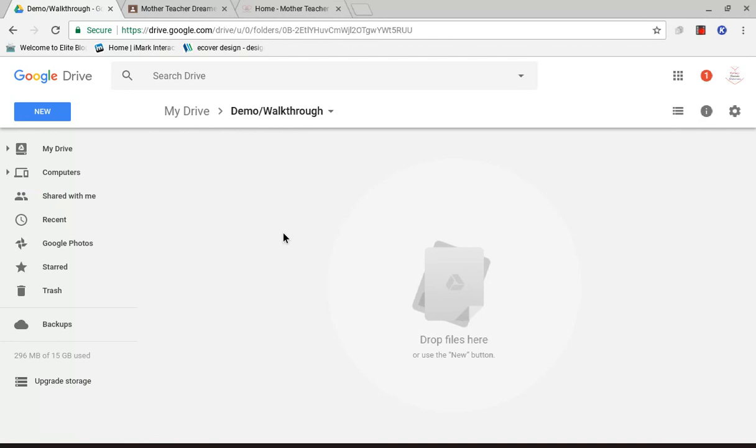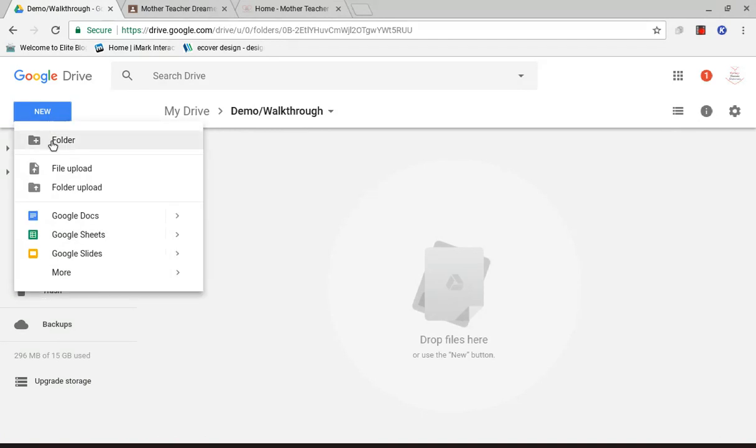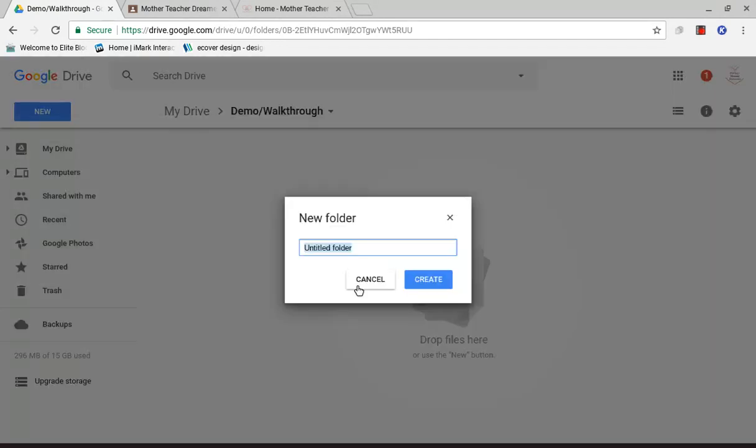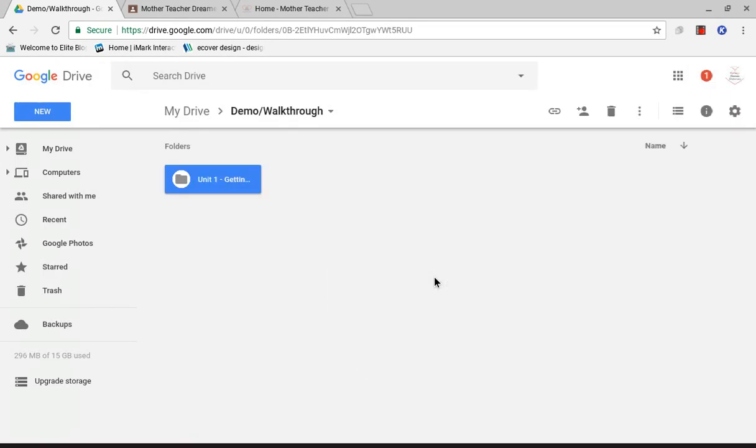You create a folder, so we can go to New, and in this folder it will be Unit 1. Let's title it Getting to Know You. Now, I will put all of my Unit 1 work in this Getting to Know You folder. So here's the folder, created just that easily.